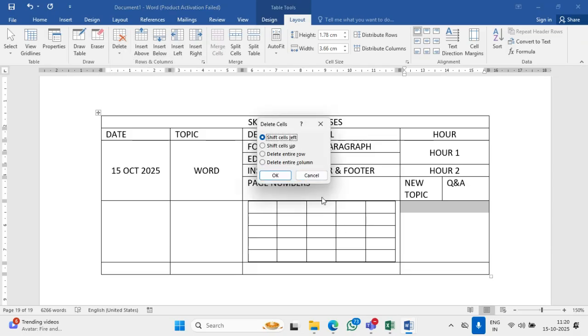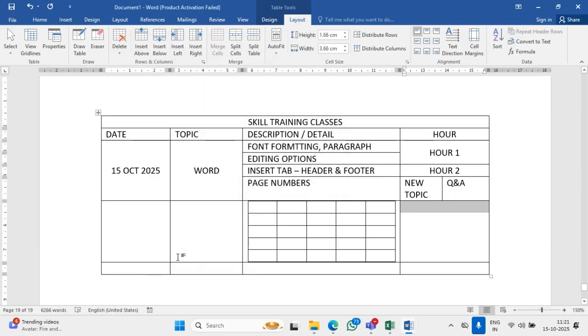If you want to delete a cell, it will ask you what will happen to the whole structure of the table, because it is a symmetric structure. If you delete a cell in between, then what will happen to the contents of other cells? What will happen to other things? Will the cell shift towards left? But in this case, there are no more cells on the right hand side. Suppose this one, for this cell, I want to do it.